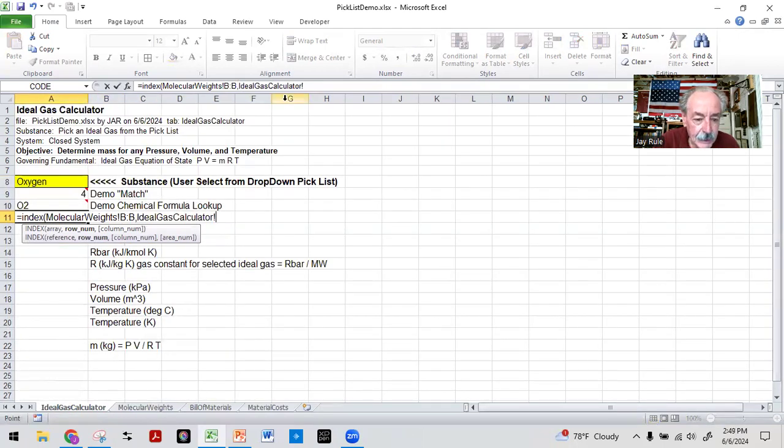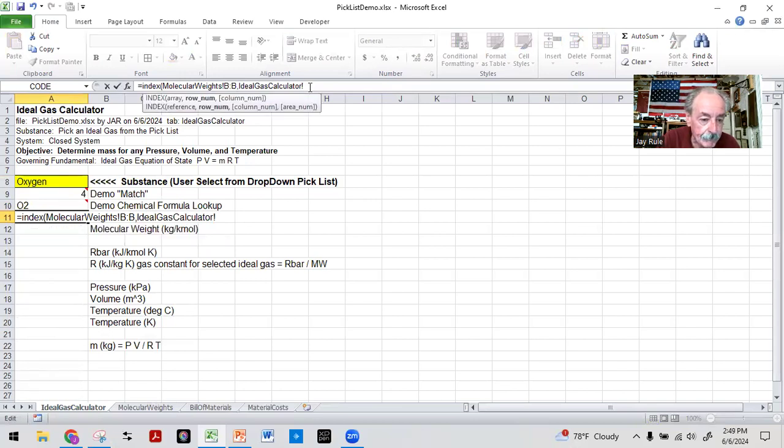Okay. And so what I want to do is hit comma, row number. So we've got to figure out a formula for the row number. And that is the match. So I'm going to type in the word match.